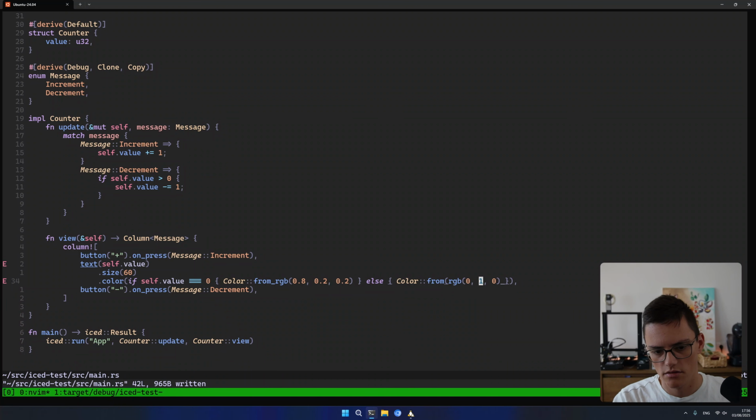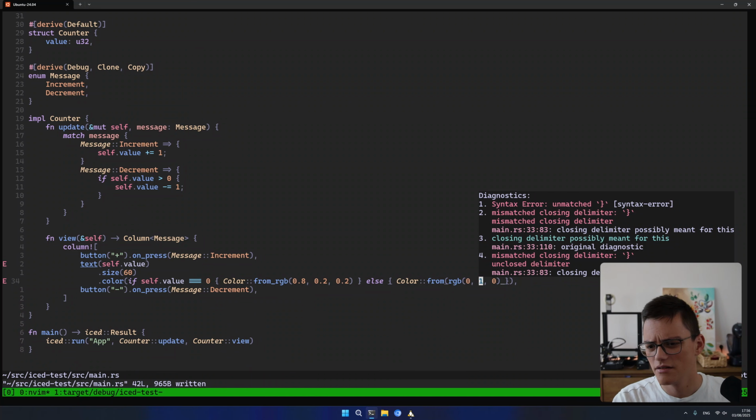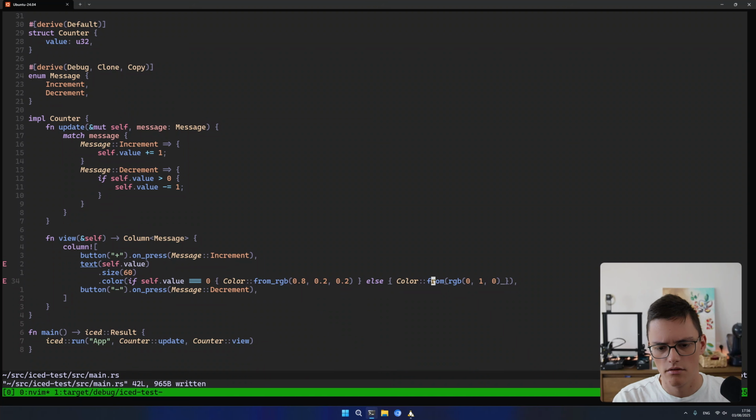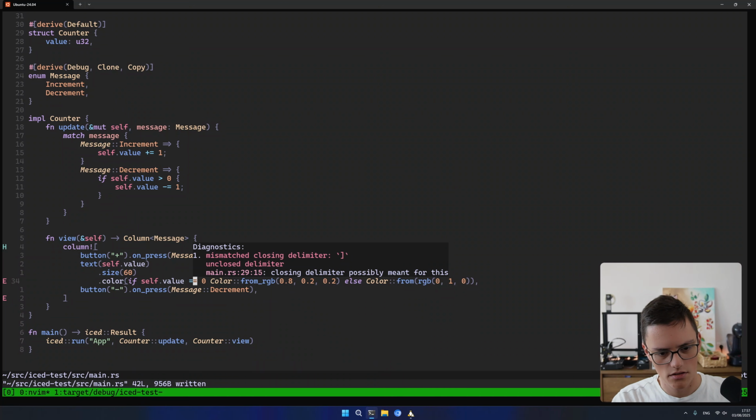Okay, something like that. We have an error. Closing delimiter. Do we even need this? I think no. I shouldn't. And I also wrote, I think, triple equal. Is that still wrong? Mismatched delimiter and close delimiter. Where exactly? Let me see.